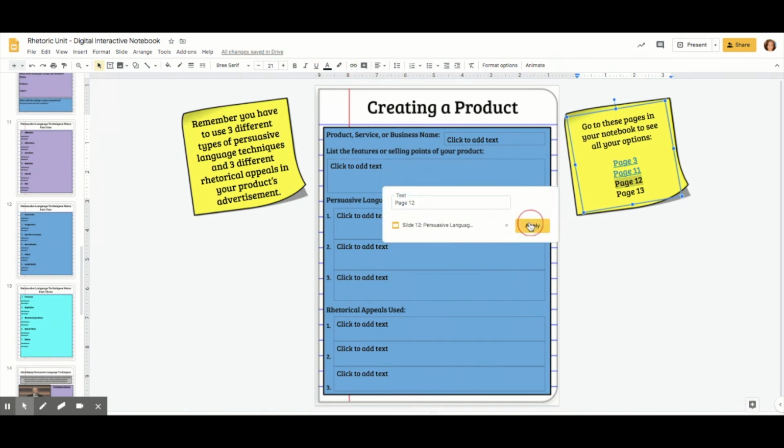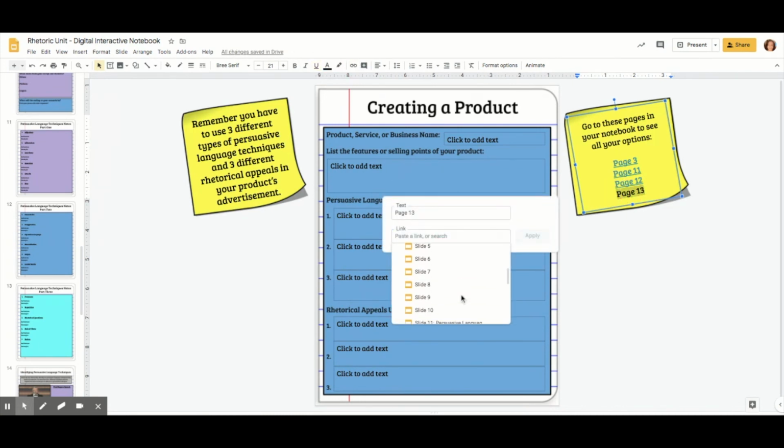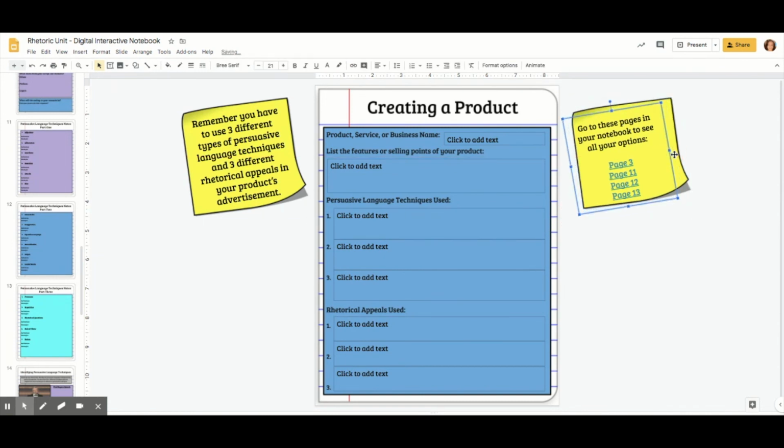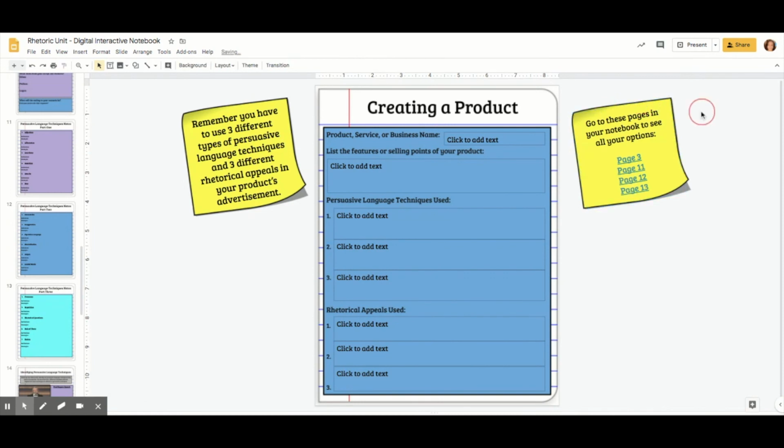And hopefully this will save them some time from scrolling around endlessly in the notebook, and they can spend more time working and less time looking. We love time savers. I'm going to make my sticky note just a little bit smaller. Oops, that was actually the text box. And I'm going to try to center this up. Done.